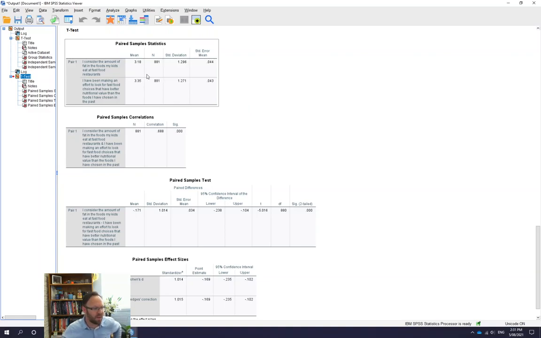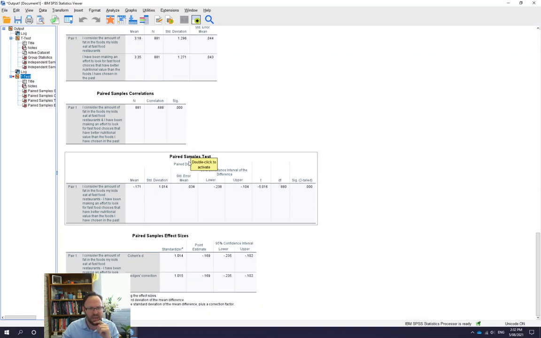Anyone out of high school can just add up the means, work out the averages and say yes, one is greater than the other. But we're a bit beyond that. We're actually testing for a significant difference between the two of them. In here, it tells us how many, blah blah blah. Significance is, correlations, significant there, and it is here, which is what we're looking for, the significance in the paired samples t-test.